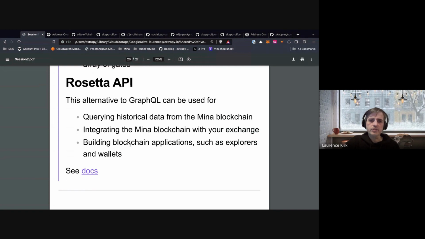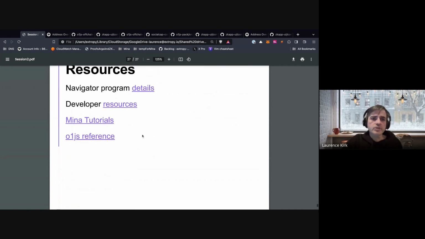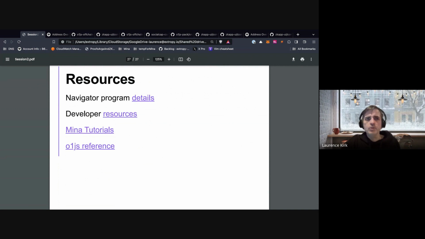It's an API that you can use to query data from Mina, and as it says here, it's going to be useful particularly for things like explorers or wallets, etc. Then that's it. I've got some links there to useful resources, which I'll put in the notes so you've got them all in one place.